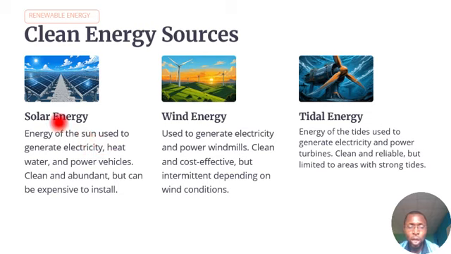What happens is that you need a device called a solar panel that traps this energy and then converts it to electricity. Then we have the wind energy. The wind energy is also used to generate electricity. How does it work? When the wind is blowing, it begins to rotate the wind vane. As it is being rotated, it generates power that is supplied to wherever it is connected to.